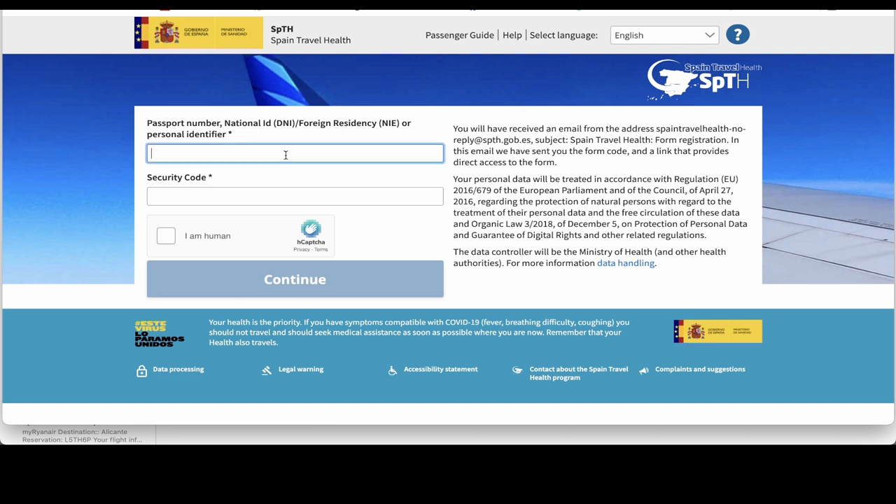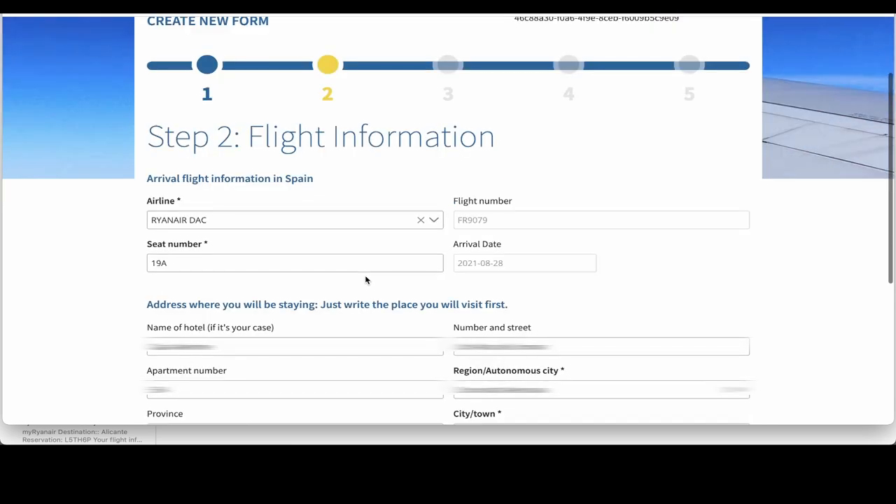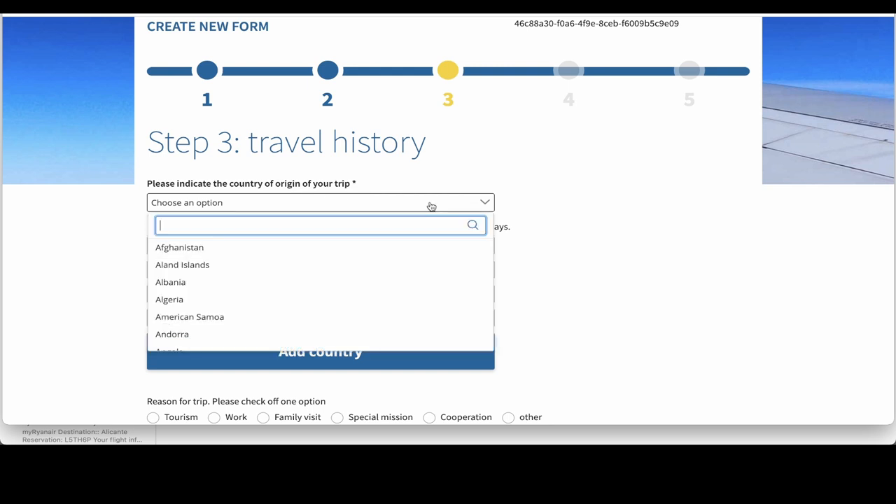You put in your passport number and the security code, and that brings you back to the form. You can see the form again with your details as filled out in the first part. You just check those over and make sure they're okay — that's part one done. Save and continue. Everything is there, so you're just checking what you previously filled out. Now we're going to step three, and this is where we start to fill in. We need to complete steps three, four, and five to get the QR code.